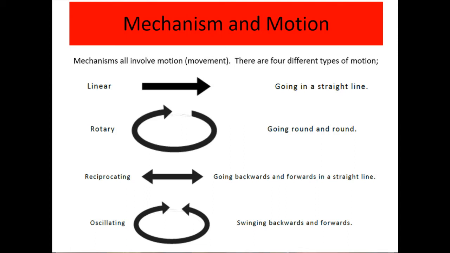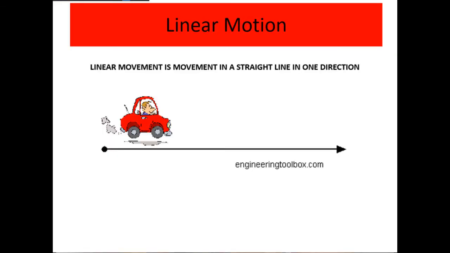So the first one is dead easy, okay? On the actual PowerPoint slide, this car moved backwards and forwards, but because I've had to screenshot it, it doesn't, but you get the idea. A linear motion is literally just going in a straight line. So if a car was going down the road, it's going in a straight line in one direction, okay? That's the easiest one, really. Linear motion, in a straight line. Don't think that it is reversing back. It is simply going in the same direction.